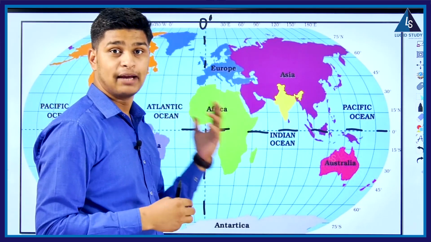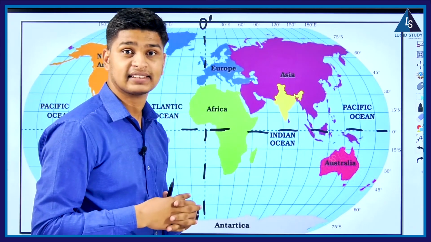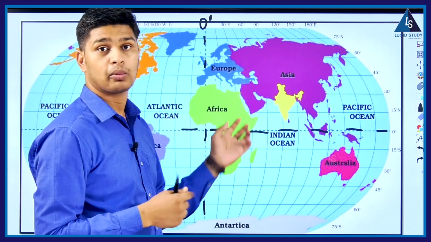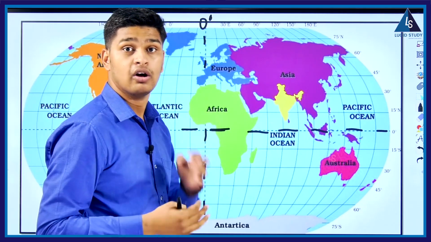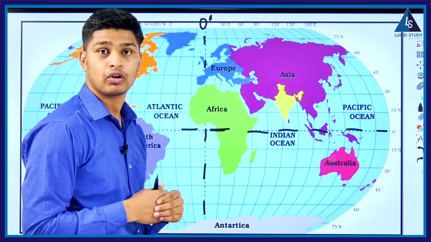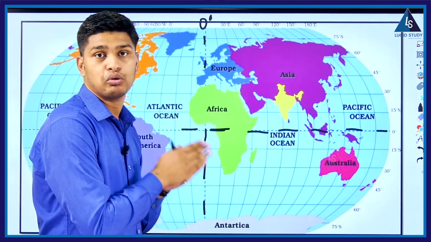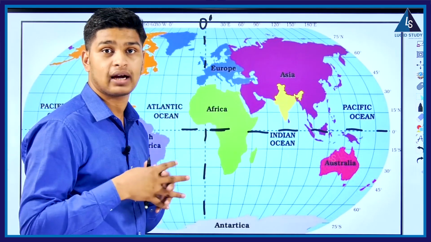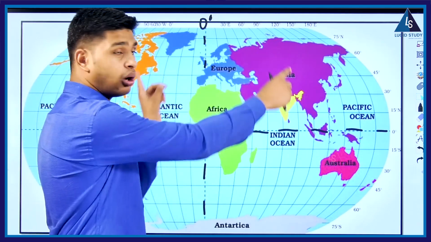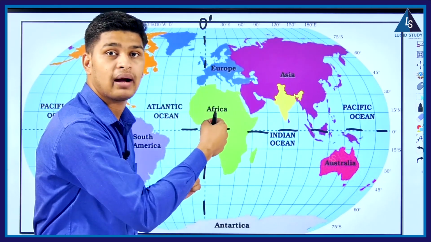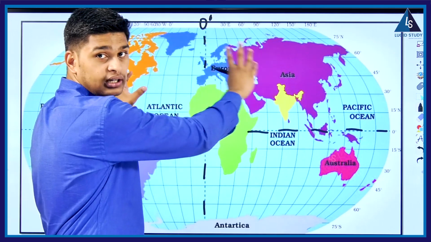And at the same time, there are few other important things that we need to remember, that we need to understand when you talk about the globe, or else when you talk about the northern hemisphere or the southern hemisphere. What are those important things? Well, just looking at the map, we can say majority of the land portion is in the northern part. Like, where is most of the land? I know we call this whole thing as earth, but among that when we talk about the land part, it is completely in the northern hemisphere.